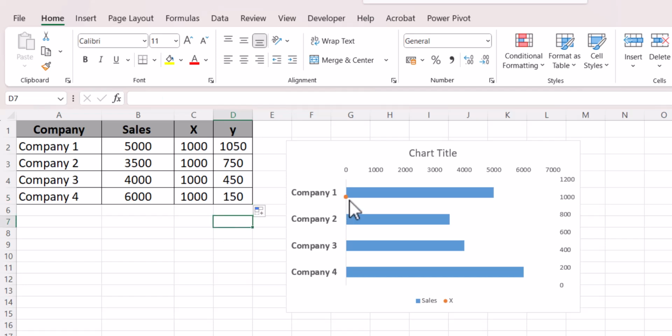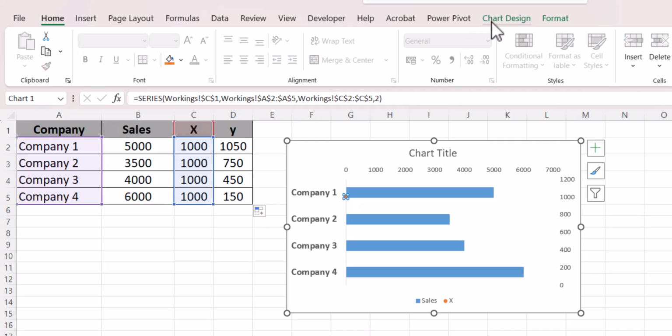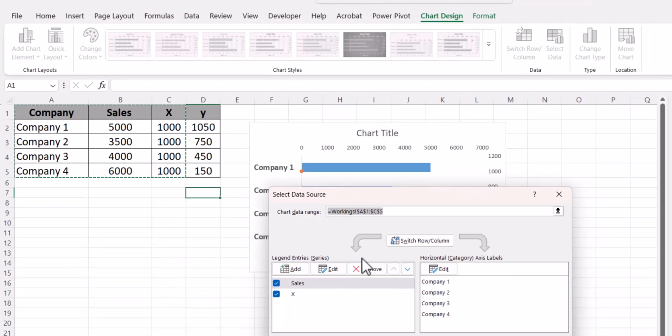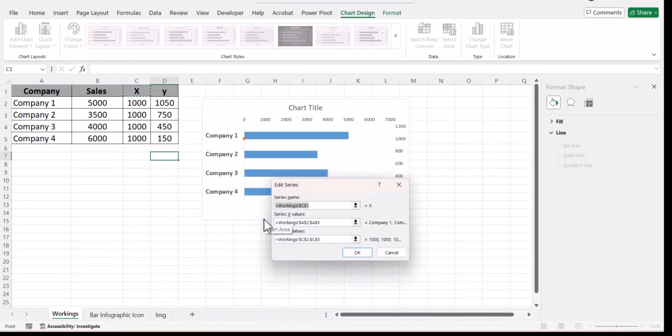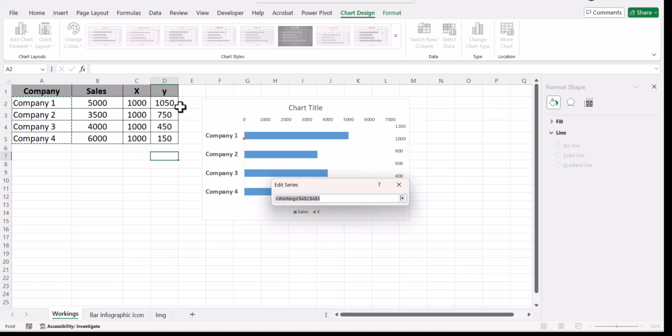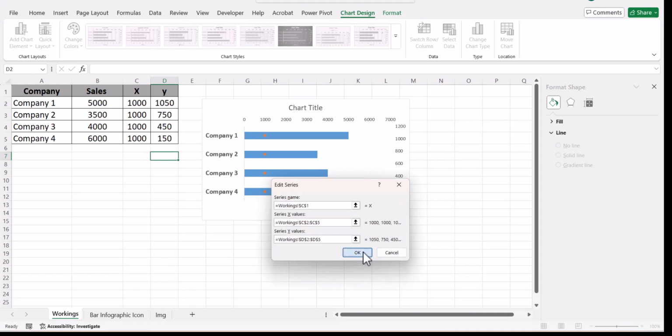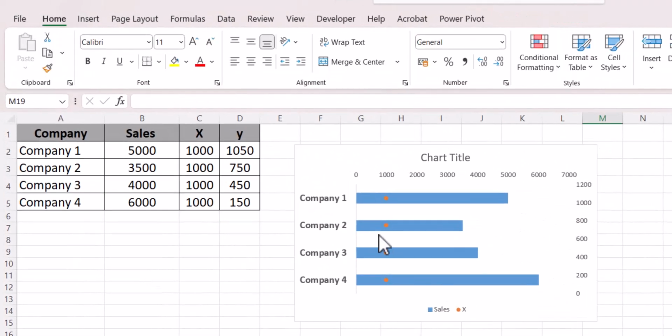So now what you need to do is select this series, go to chart design, select data and edit your values. The X values use as these values and the Y values use as these values. And I say OK. Now if you see, the values is exactly in the center of each of these bars. But we want it at the end. That is when the bar ends, we want that value. So what I will do is, I don't want exactly when the bar ends. I want a little space additional.